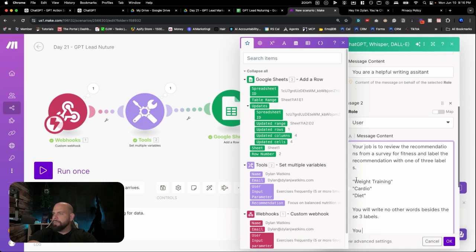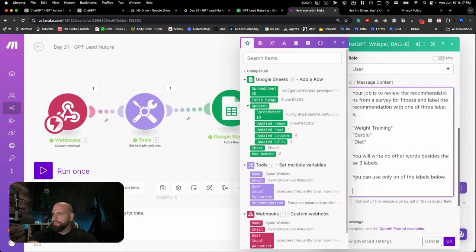You can use only one of the labels below. 1. Weight training. 2. Cardio. 3. Diet.